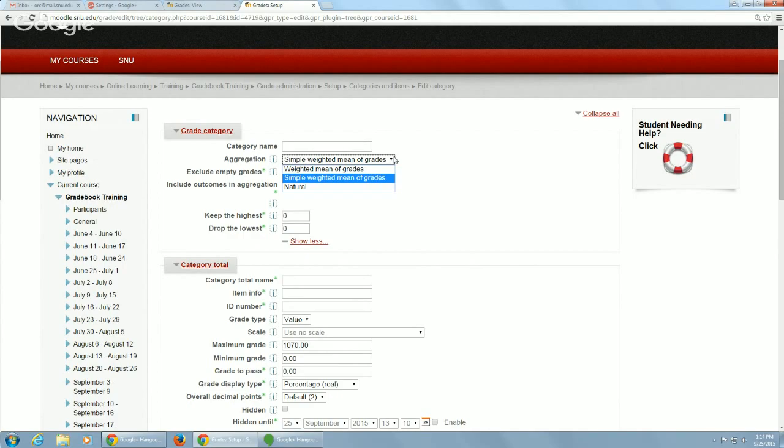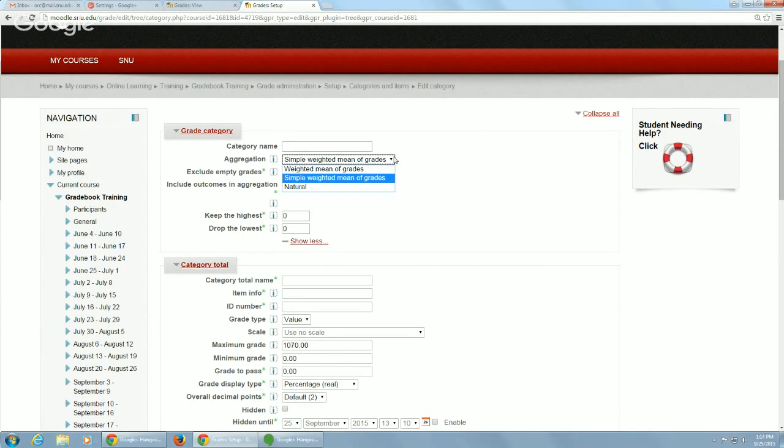You don't have to set it. So if you are going to use categories and you have 4 different categories, then the system would automatically set each category to be worth 25%. If you have 5, it would automatically set it to be 20%.